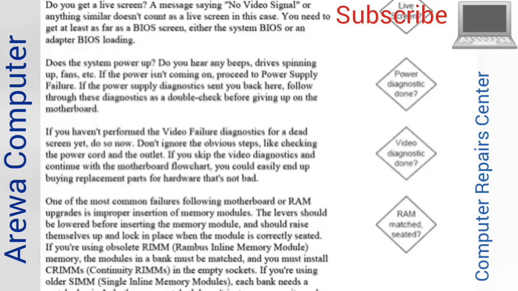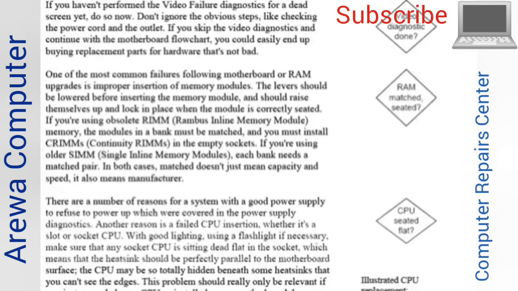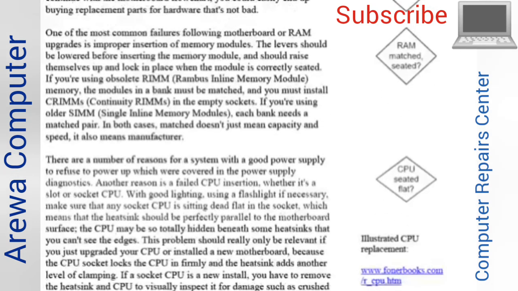And there are longer descriptions for when you get into problems that we think require some explanation, like the different types of CPU sockets you're going to run into, which is listed alongside CPU seated flat. And you might see just below that a link to a page on the website, which might even be the illustrated page where you're seeing this flowchart from, since I'm going to embed it there. But the point is, this flowchart and the accompanying performance flowchart are both available in draft form on the phonerbooks.com website, as are a number of illustrated procedures for motherboard removal, installation, etc.